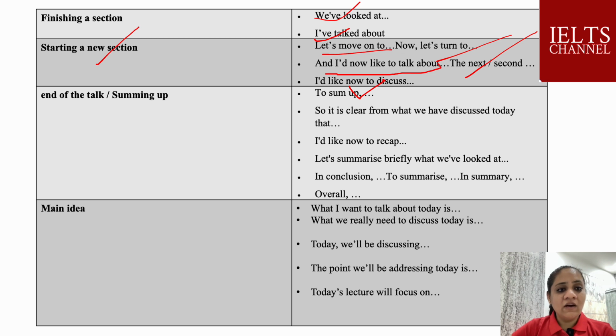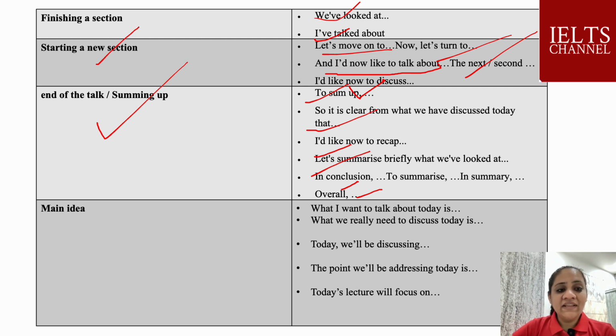Now the end of the talk and summing up. As we have discussed earlier, they will use phrases like to sum up, so it is clear that, I would now like to recap, let's summarize briefly what we have looked at, or in conclusion, and overall. With the help of this signpost language, you can understand that this is the end of the talk and the speaker is now summing up, telling you about the conclusion of the given lecture and the given topic.